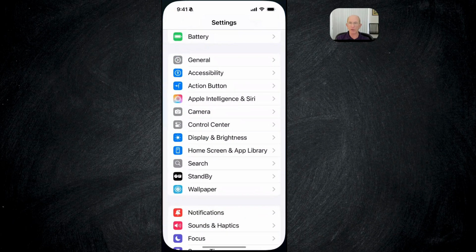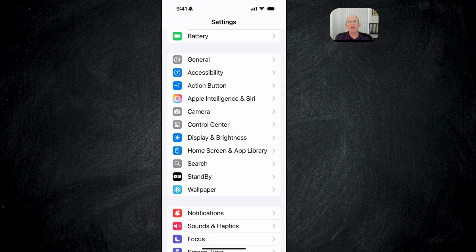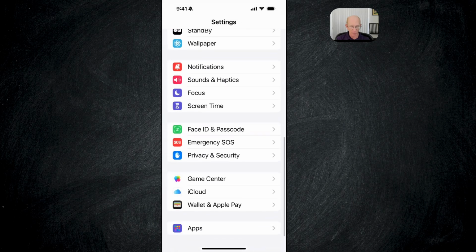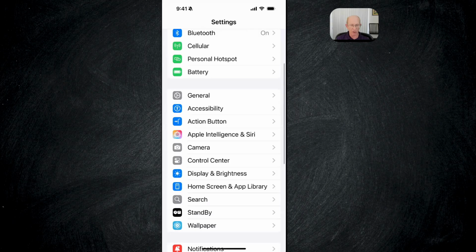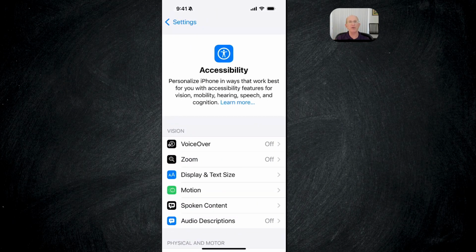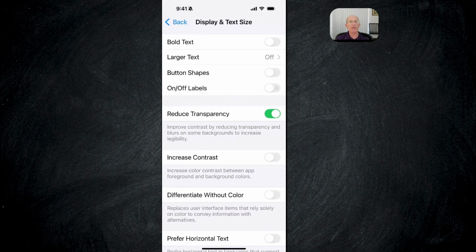The other setting that you can do is you can modify your display and text size. And some of the settings you think might be in one location, but increasingly, a lot of things are set up in accessibility. Accessibility gives you the ability to manage a lot of settings that make it easier for you to personalize your phone to do some things. And display and text size, which is really common, is in here. So you can make your text larger or not.